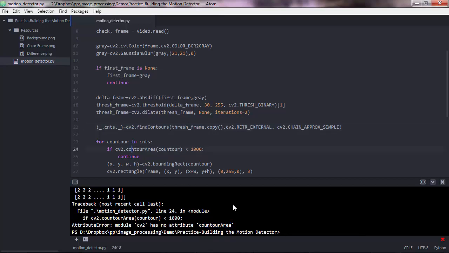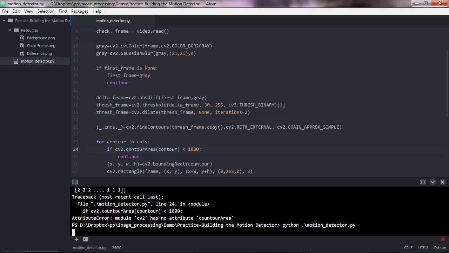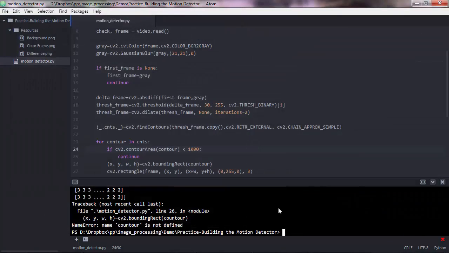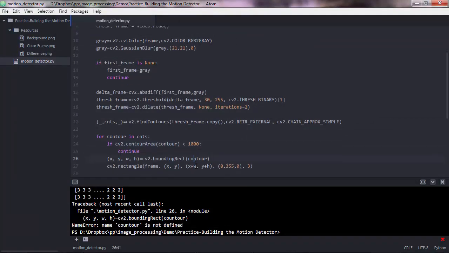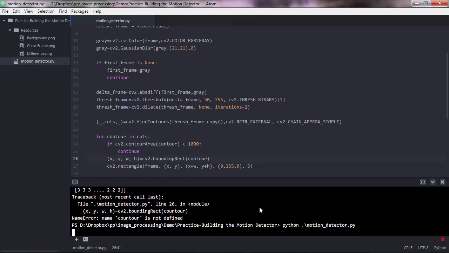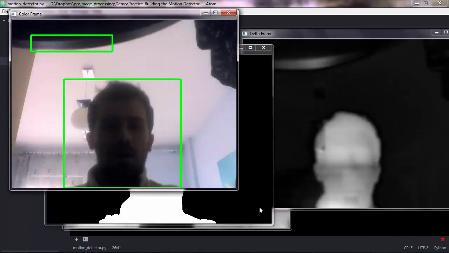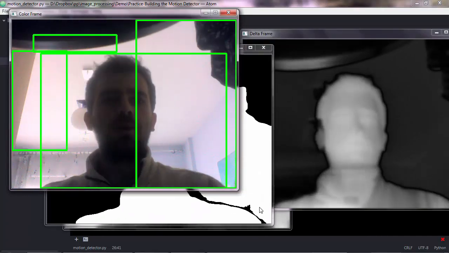Remove the U, and it should be contour here as well. Okay. Contour is not defined again. I've got another one here, so bear with me. Try again. And yeah, this time seems to be working.